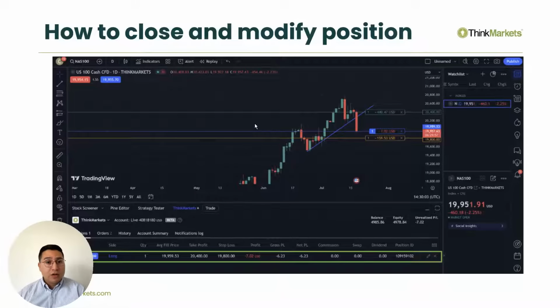All right, so when we have clicked, so we click here, buy, the order will show down here. There's a little pencil here, so if you did want to go back in and change stop loss and take profit orders, then you can do that easily. If you wanted to close, you just press on the X, and it's going to ask you, do you want to close the full position or partials, so parts of a position. The really cool thing here as well, you can see your position on the chart. So you can see the potential loss, the potential gain. You can move these very easily if you wanted to make modifications to your trades.